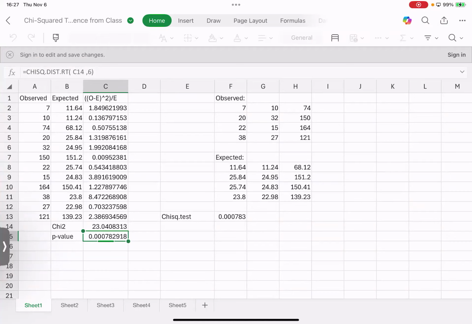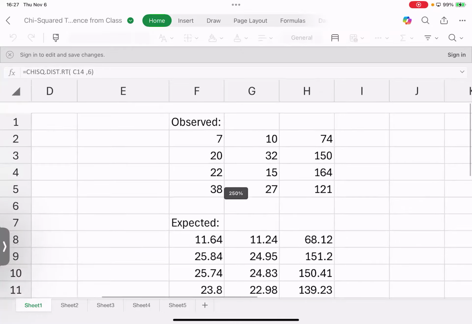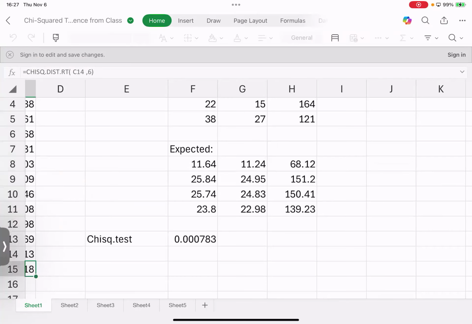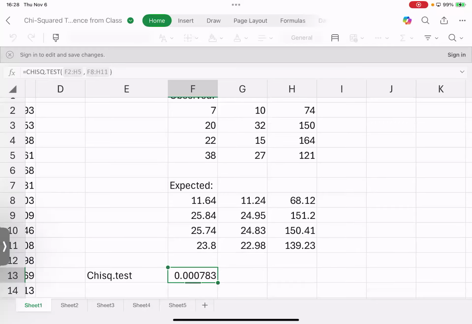Another option that I wanted to show you is just using, oh, now I can zoom in here. Oh, just not on the bar up top. Just using the observed counts and the expected counts, you can use something called the chi-squared dot test, right? I was hoping it would do that highlighty thing, where you double tap it and it highlights where it's grabbing stuff from. It's not doing that, so, well.